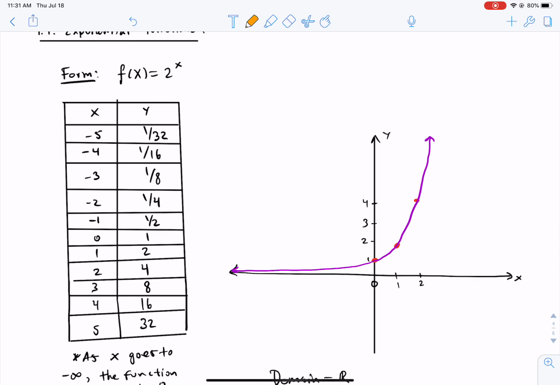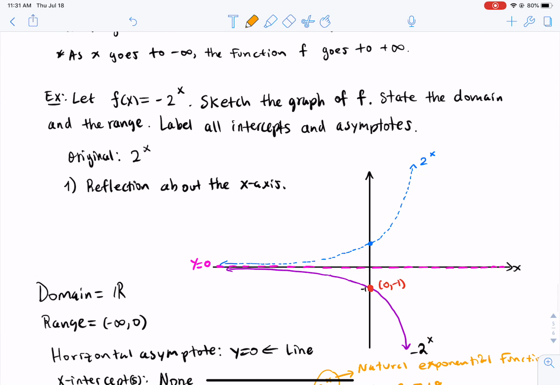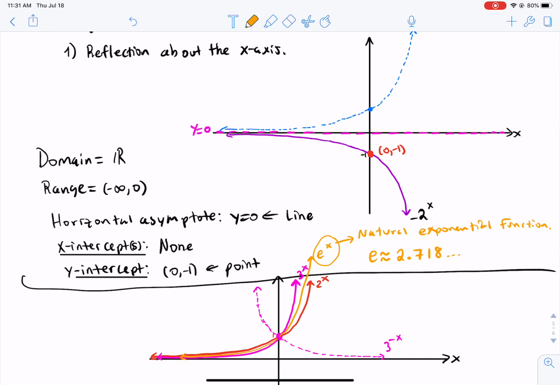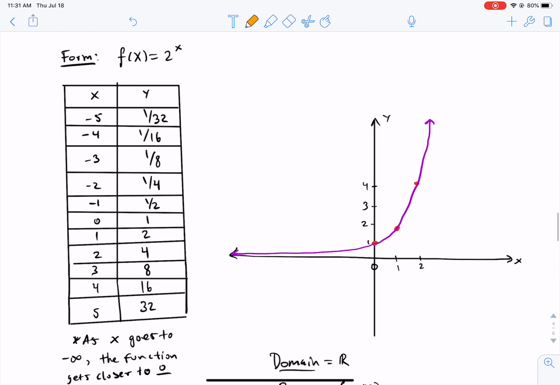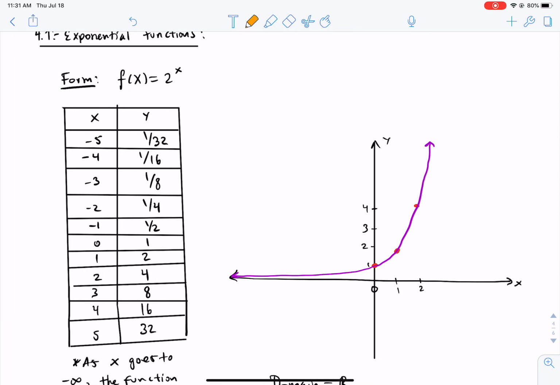So the base for these exponential functions, like the one on top that I just showed you here, 2 to the x, its inverse will be a log, but it will also have a base, and the base for that one will also be 2, and it comes from the exponential function. So we're going to talk about that.